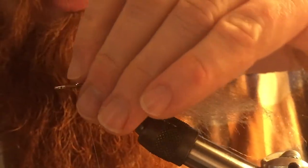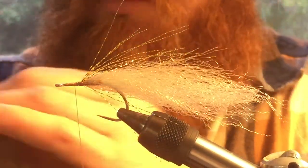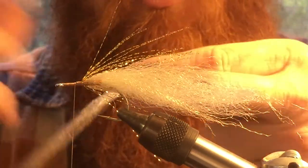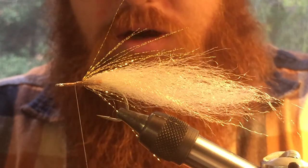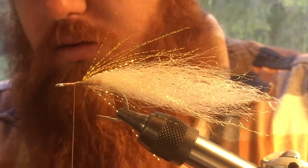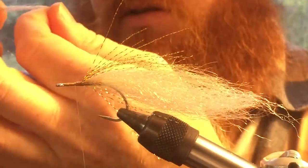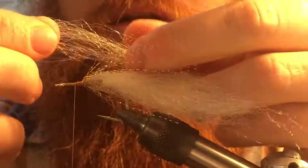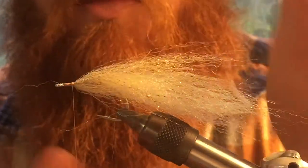I'm also going to try to force these crystal flash strands through the fiber strands. Then double that over on itself. You can see that's kind of flaring out there. Wrap up a few wraps up the hook shank and then continue the same process we were doing with the fiber. You can put a little more this time on the hook — we can start building up a little bit more towards the head. You want to keep the back finer and the top part a little thicker. Those crystal flash strands will flare that out. We're going to do that a couple more times.